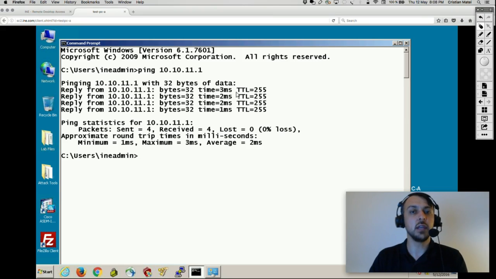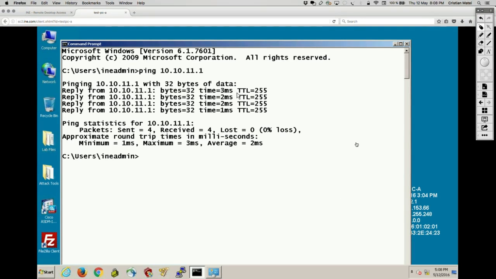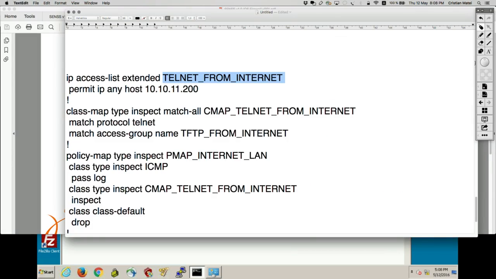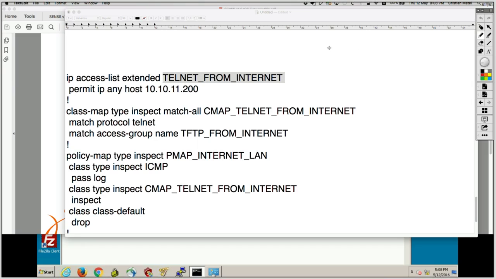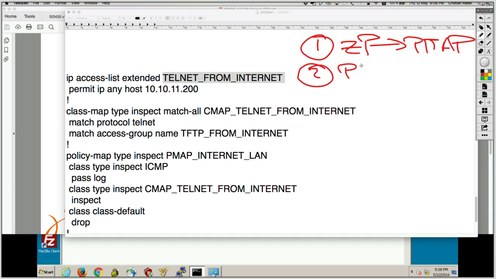And as you saw, my approach was very simple and straightforward. Initially, I checked the zone pair to see what the policy map is which is applied. Then I checked the policy map to see what the class maps are and what the actions are for each class map.